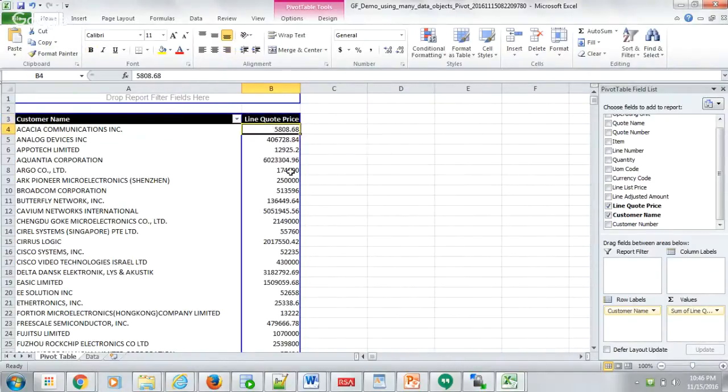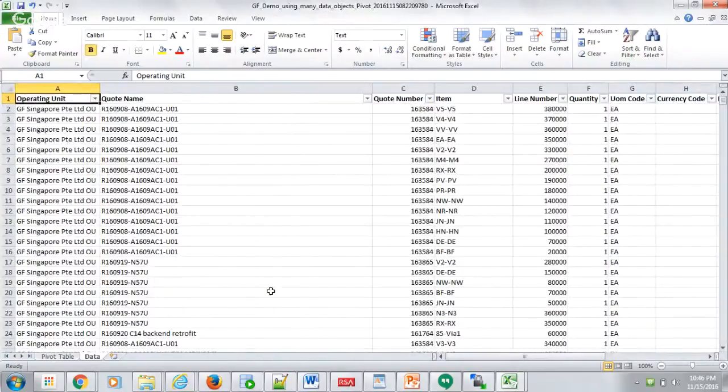So the same thing which we saw in pivot online, this is doing offline, wherein the pivot will be saved in the Excel. In the data sheet, you will be able to see all the data that has got exported.